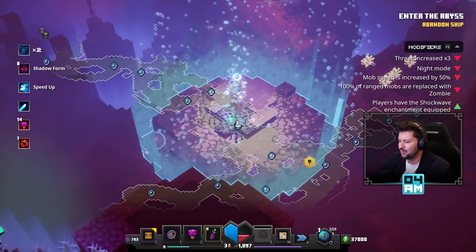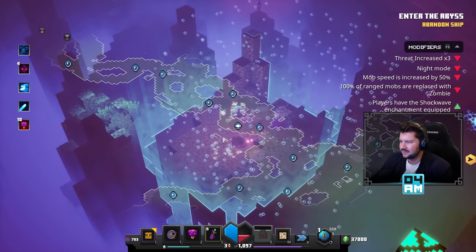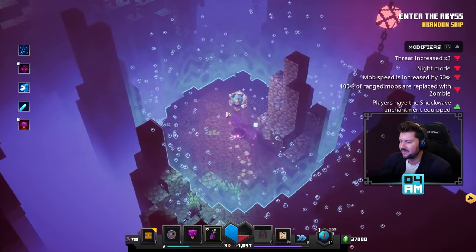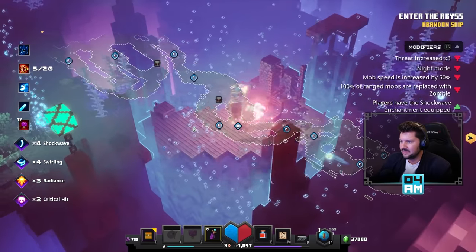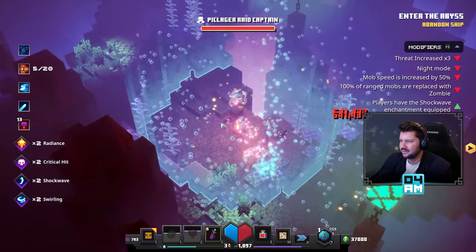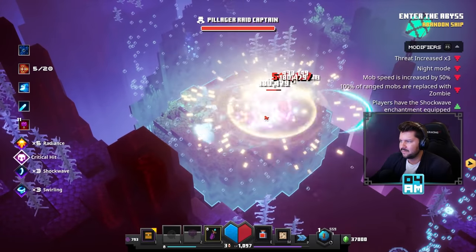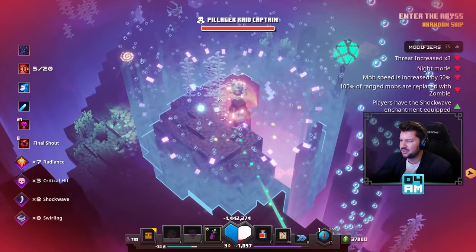Night mode. Oh boy. This is scary. Please, no night mode. Please, no night mode. Okay, where is he? He's right there. Man, I am so afraid right now. There's another one right there. 2 ranged mobs. Oh, boy.